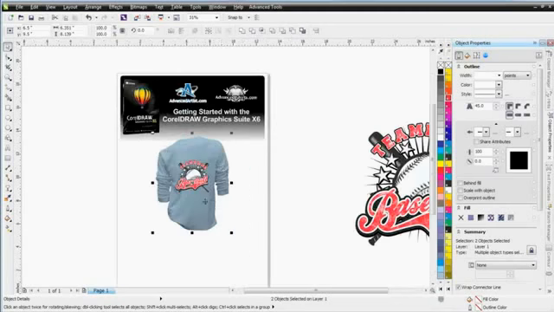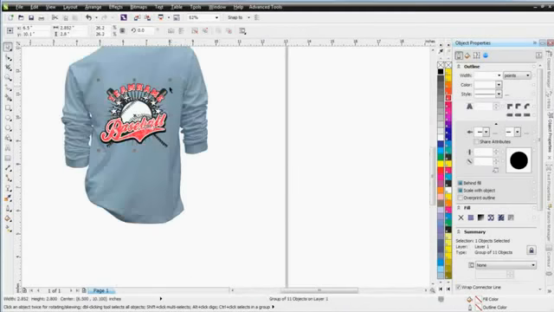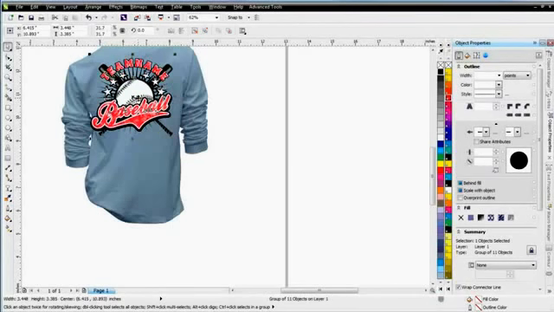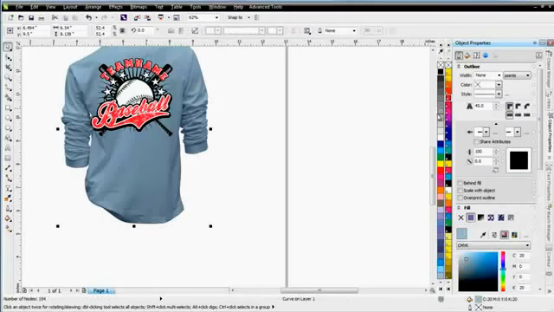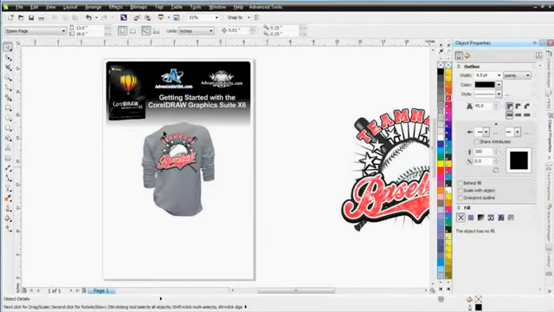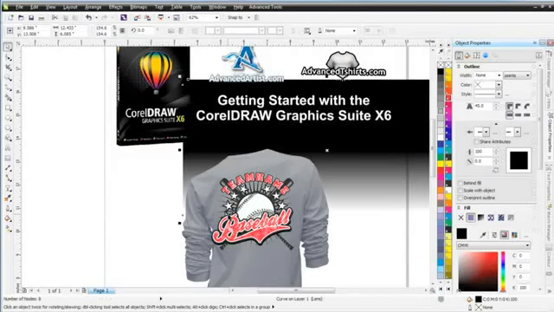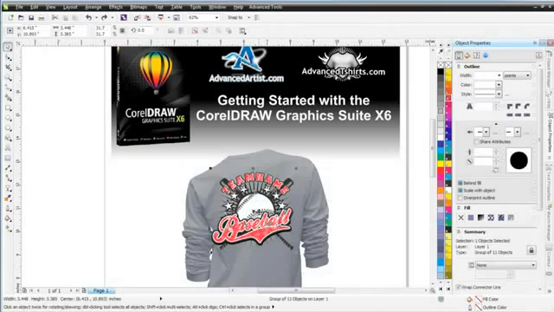minimize that, and you can see how much better the design actually looks once it's on a garment. It really changes the way customers are going to view your designs, because once they see them on an actual garment, go ahead and hold down Alt here, change this to, let's say, a gray, and I'd be ready to send this to a client or create some marketing material with it. I didn't want to select that. I'll hit Control Z.